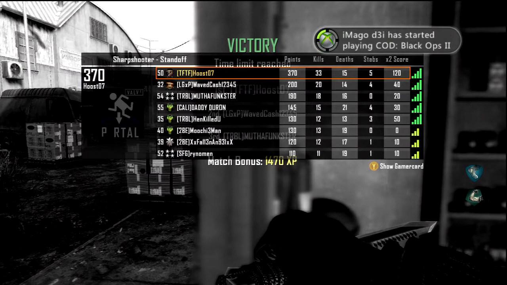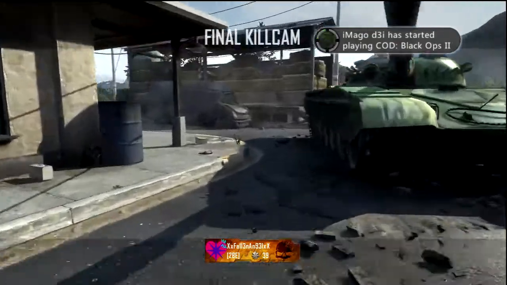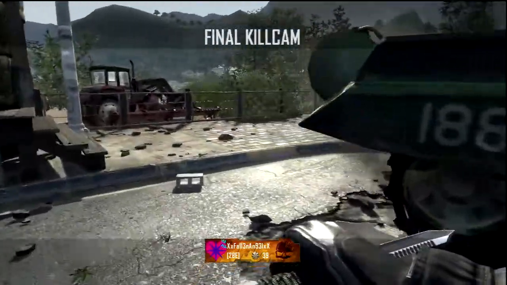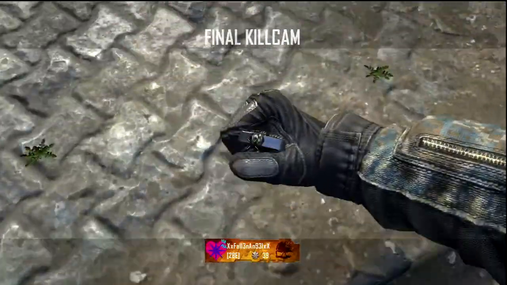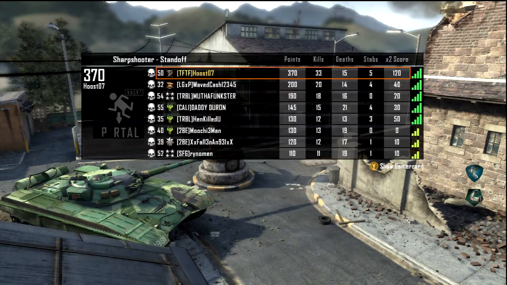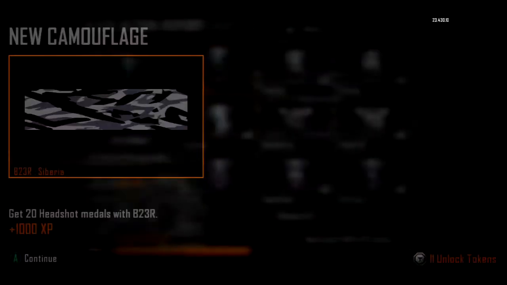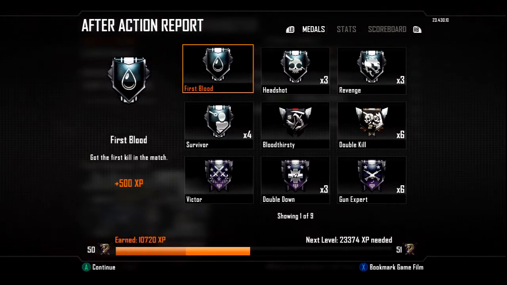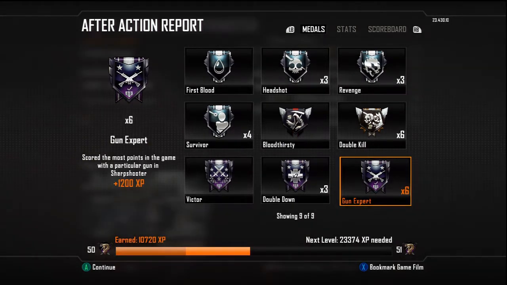Final score 33 and 15. Again, not the best overall KD, but I did unlock the gun expert medal on every weapon. And after the final kill cam here, when we show the post-match report, I'll go ahead and confirm that I did get all 6 in the medal listing. Well, unlock the camouflage. And there you go. In the after action report, under my medals, you see I do get 6 gun experts. So there you have it.